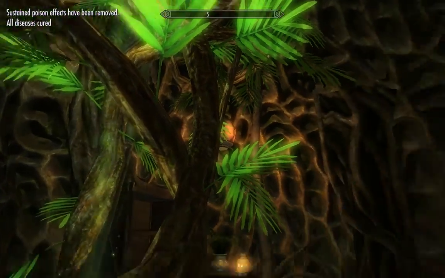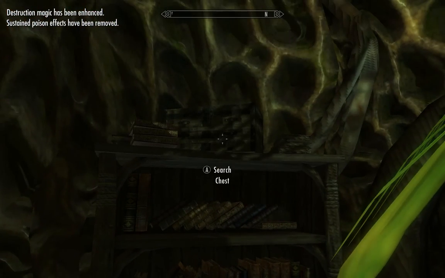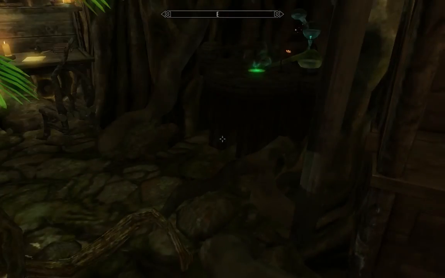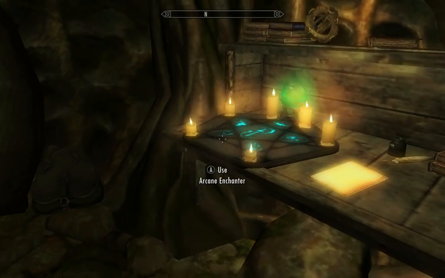It also powers the plants or something. And the invisibility field, I'm sure. There's a bunch of books that just came with the thing. There's a chest here, I don't know. Yeah, I just had a couple books in there. There's a sweet bed there, a little wardrobe, alchemy table, and enchantment table.